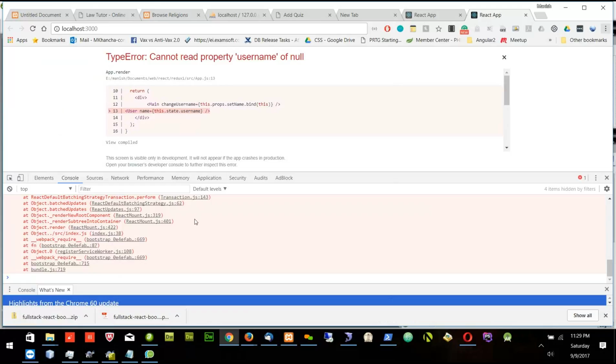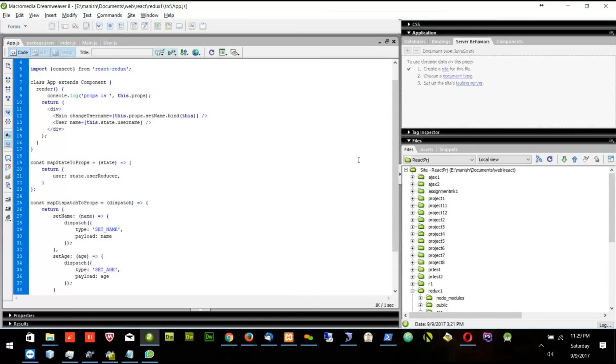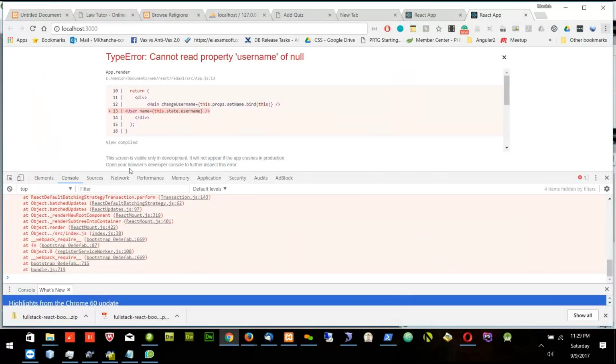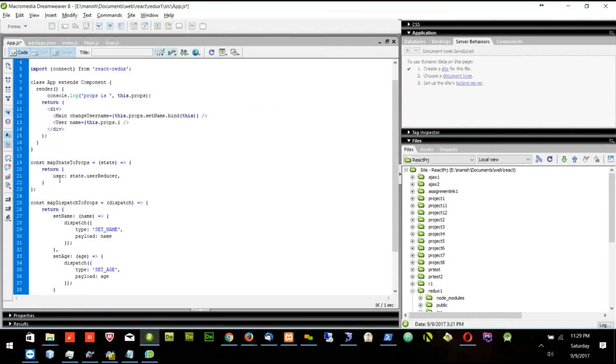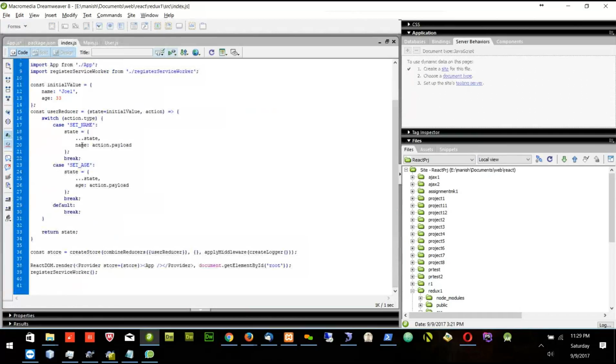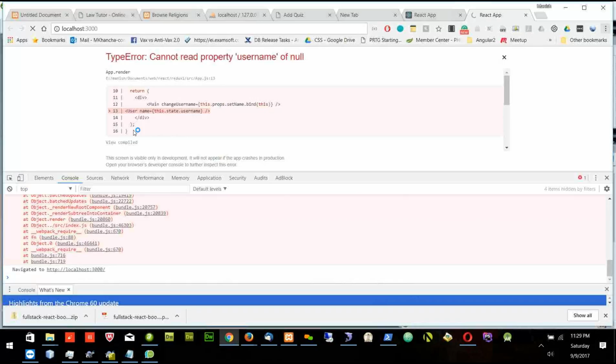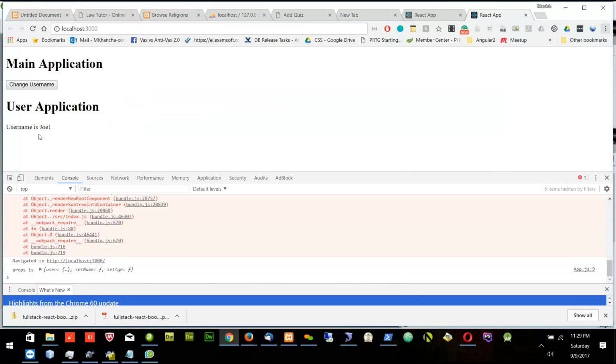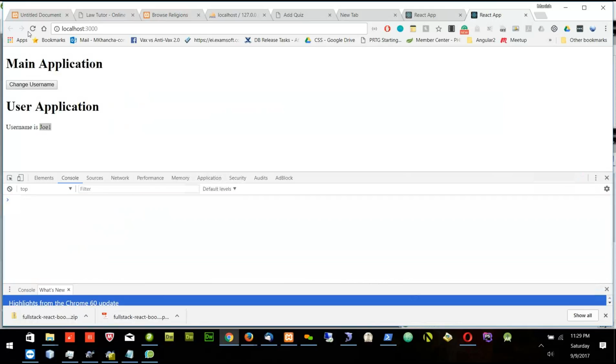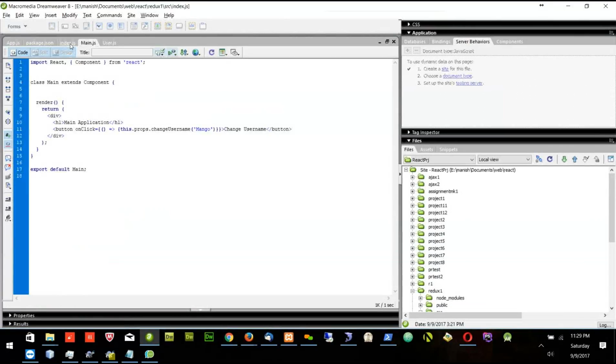Is there an error? Okay, because we have this username error, so let's change this part also. To show the username, I can say this.props. Where is the username? You remember, it is inside this user. Inside user we have name, so we will pass this name because state is not there now. Okay, so it's showing Joe1 now because it's coming from here.